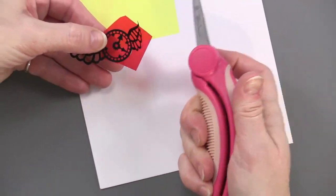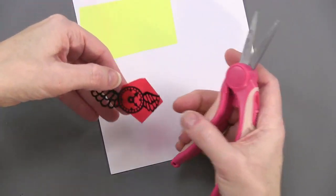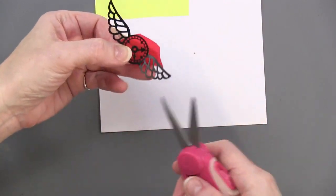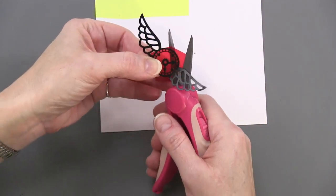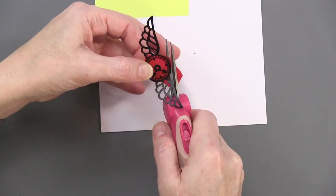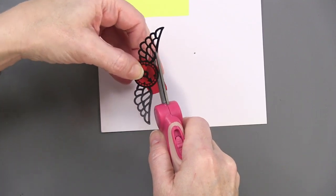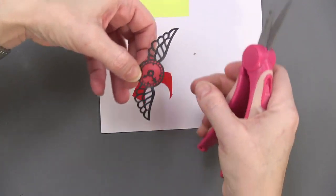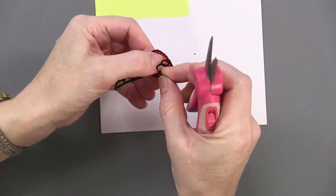They're spring-loaded, which can be really helpful if you do a lot of cutting, or for those who've had hand surgery, like Gail, or have arthritis, or just find you don't quite have as much strength in your hands. But they're great detail scissors. They're short blades, so they're good for tiny little areas like this.